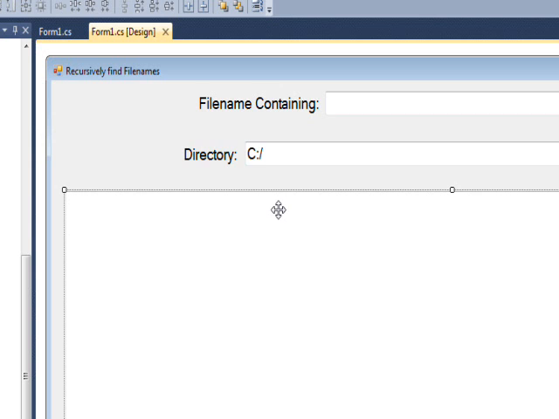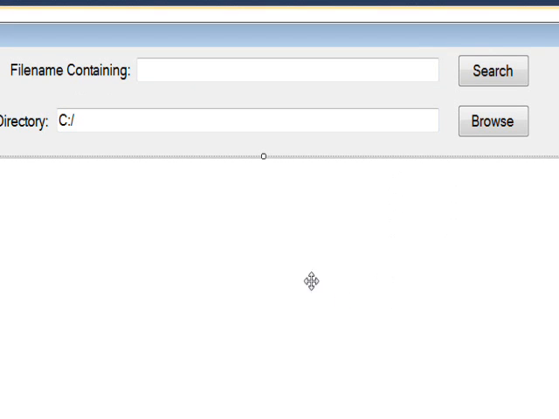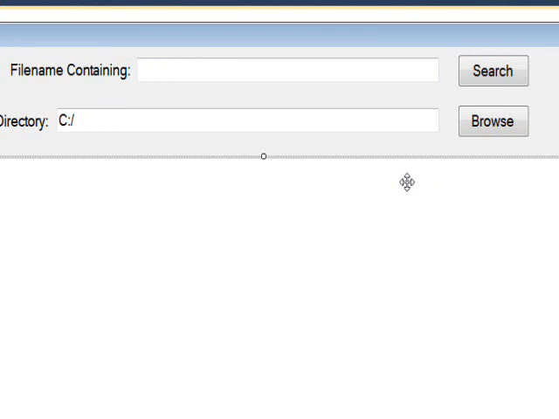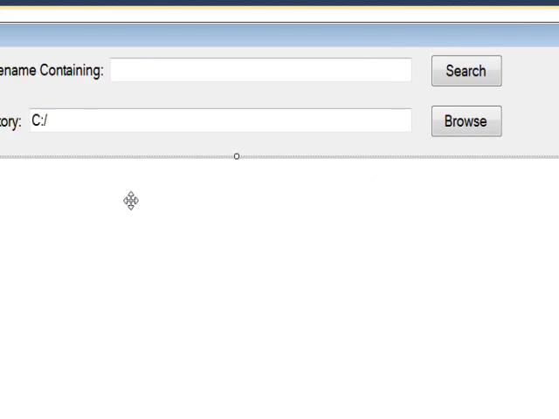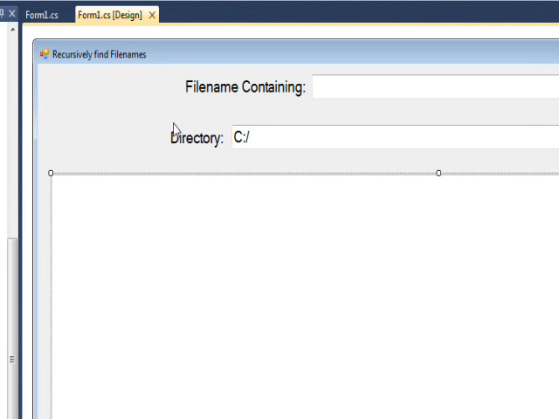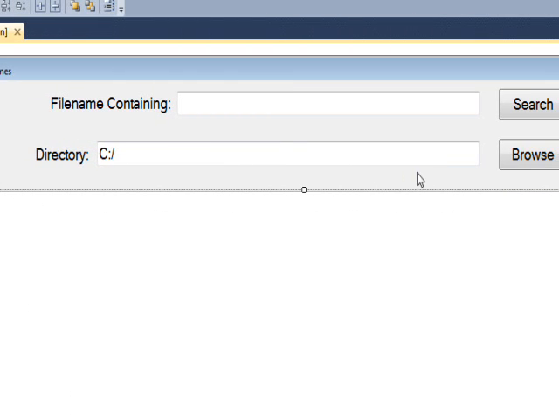So I basically went back to the program that we wrote in Video 87, which was a search for file name program. And I said in that video that this would only search for a specific directory. It wouldn't go outside the directory you specified with the browse. And I said you could increase the functionality and go to subdirectories by using the recursive algorithms that I discussed in Video 84. So that's basically what I did. I combined Video 87 and Video 84 and created a recursive find file program.